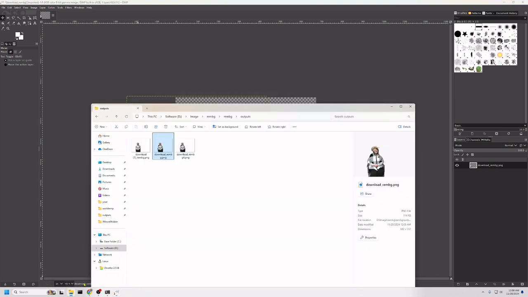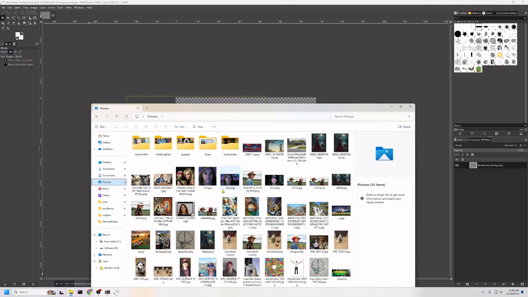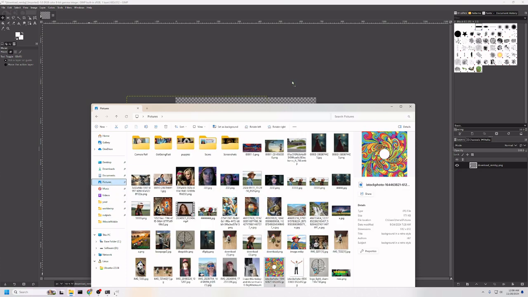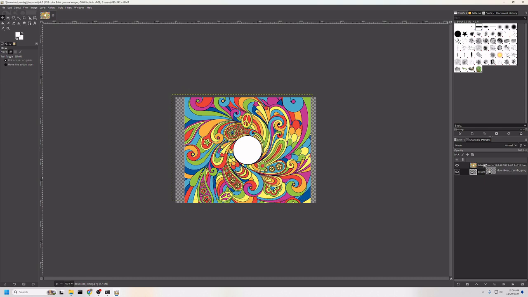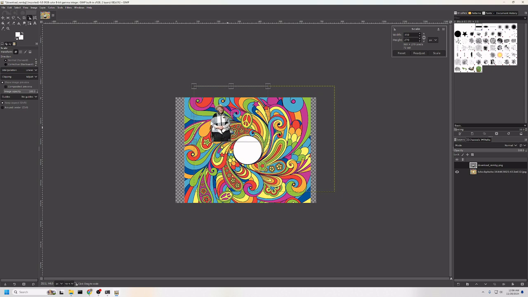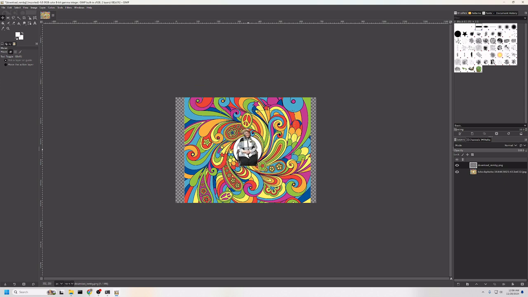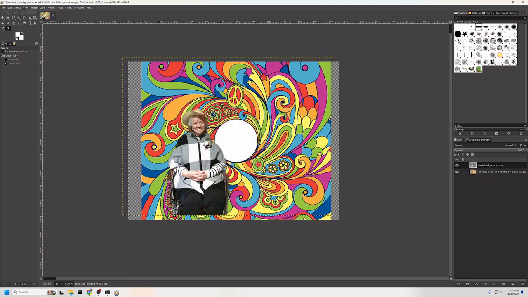Let's say we go over here and grab another picture. I'm just going to grab this and throw this in here. Now notice over here on our layers, this layer's on top. If we go down here to where she is and put it up here, it puts her on top. Now look, she's transparent. We could put her here. We could do a Shift S. Could make her James Bond if we want. There you go. I'm going to hit Control Z and undo that. Let's get her back there.